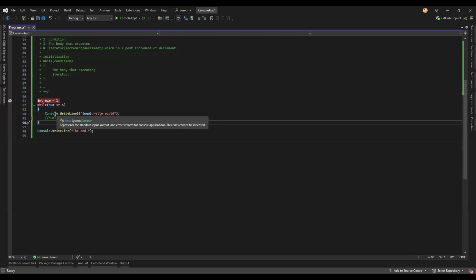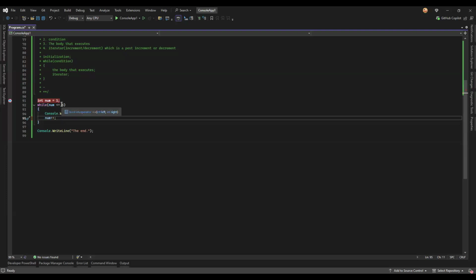Okay. So let's see how we can tweak it to cause an infinite loop. Like I said, I can have the iterator here and also do this. Let's say I can actually do this. Okay.